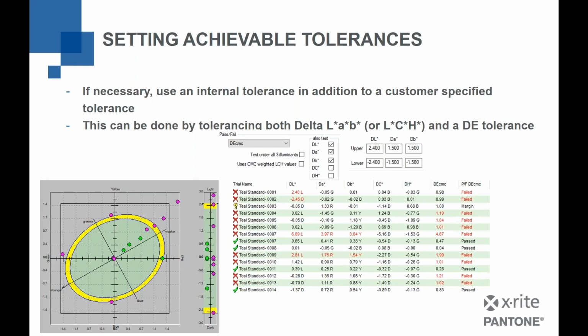You only ship them product that passes. And if things are in the margin, you go do a visual assessment, or maybe send it to them for pre-approvals. Depends on your customer. But you can use the margin to behave like a second tolerance. So you have your full tolerance that your customer specified. Use the margin to make that tolerance a bit tighter for internal use, and therefore you manufacture to a pass-only kind of tolerance, and anything in the margin is open for debate. Maybe you do a visual assessment, say, yeah, they'll accept this one, we're going to go ahead and ship it, right?